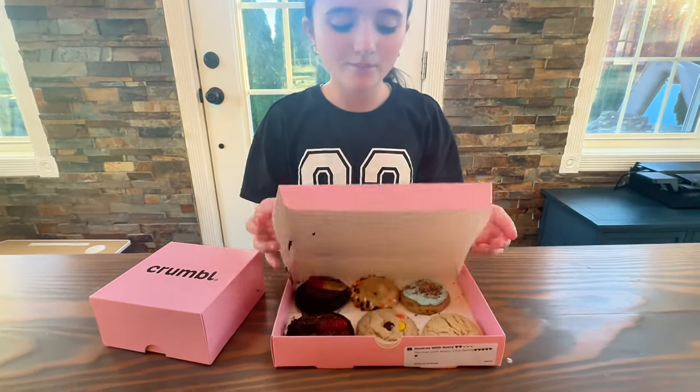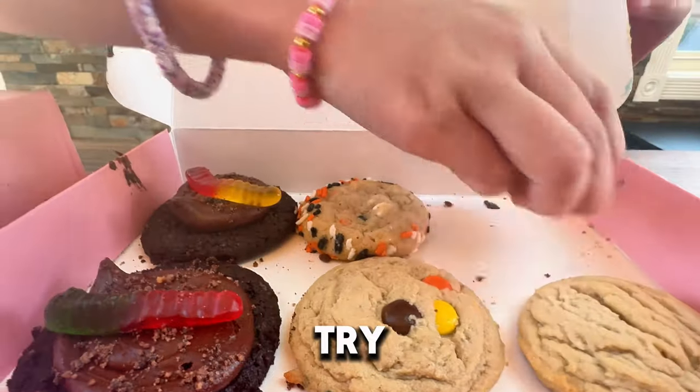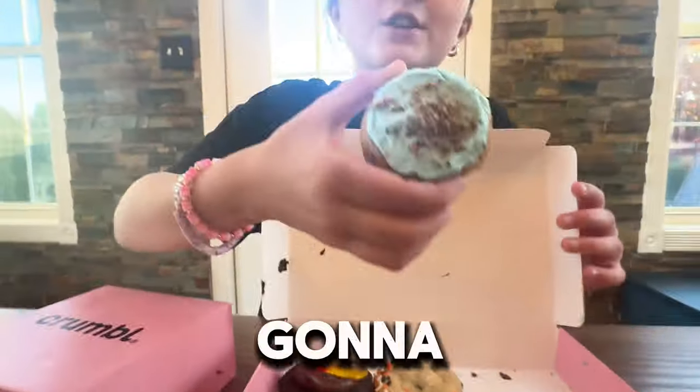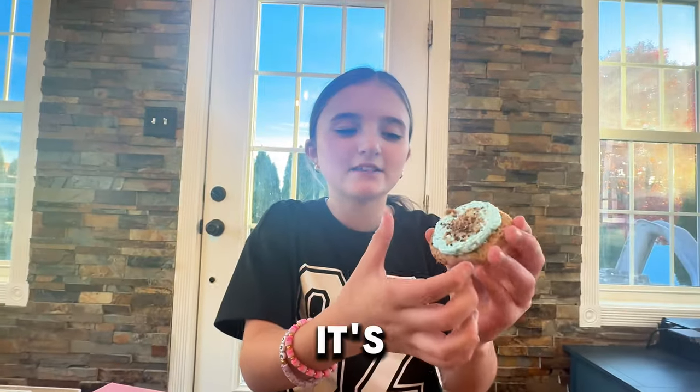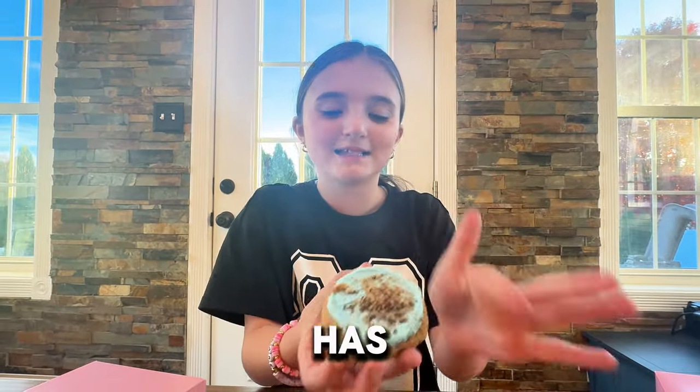I literally like so excited to try these. Don't these just look amazing? This looks like one of the best lineups I've ever seen out of my Crumbl experience. I love going to Crumbl and getting to pick out my flavors — it's so fun. You've got to check it out. So we're going to start off with the minis. The first one we're going to try is the Blue Monster — I'm just going to call it Cookie Monster for now. It's very squishy and it kind of looks like a pancake, like my dad's chocolate chip pancakes. It has some blue icing on it, so hoping this is good.